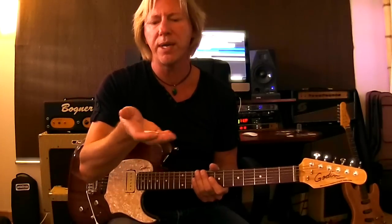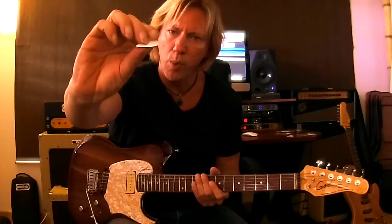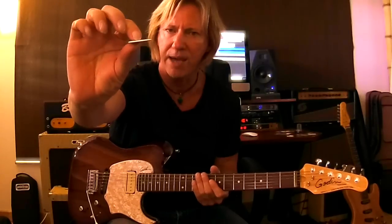They are super lightweight — they weigh next to nothing. They are durable white plastic, so you never lose these guys. And they've got this beautiful chamfered edge all the way around the pick, so each side is tapered from the middle of the pick out towards the edge, regardless of whether you use the point or the edge.